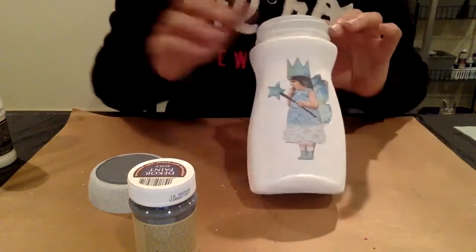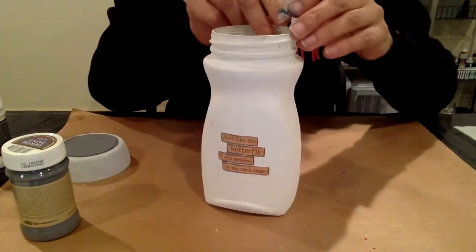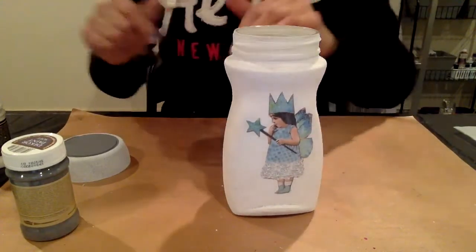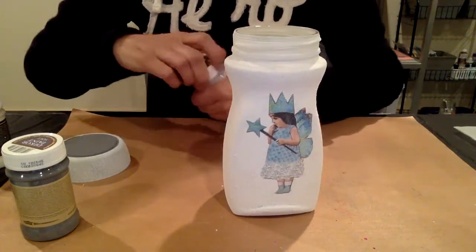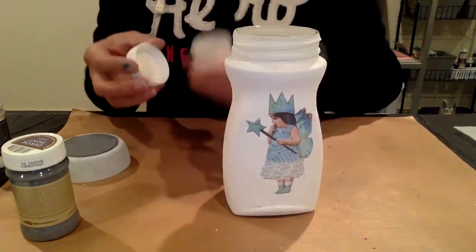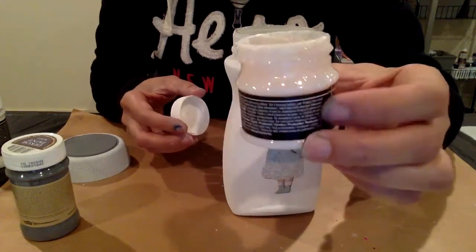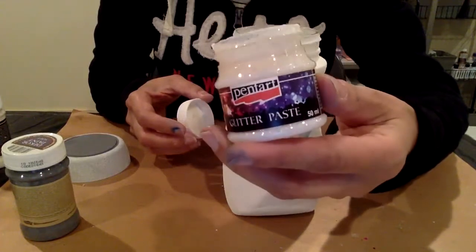So there you have it. We've already started something that we just primered white, and we have these beautiful little messages on it, and we can put some notes into there. Now, the next step that I'm going to do is I am going to be using some glitter paste. I don't know if you can see that, but that's just scrumptious glitter paste there. It's a Pentart glitter paste, and it's called Rainbow. And it's got these little iridescent little glitter in there.